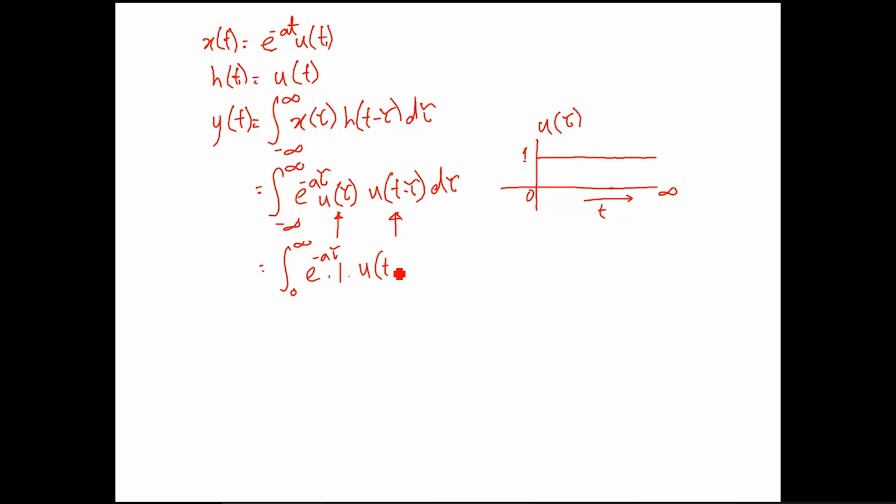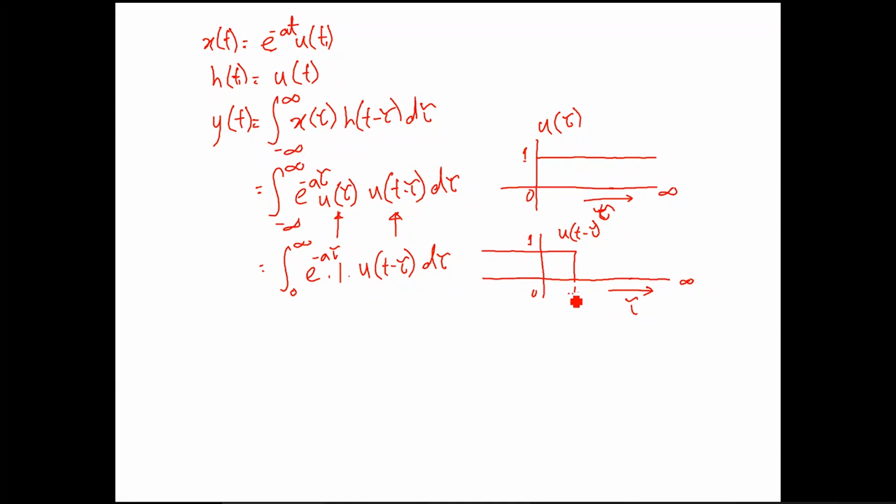Then we take the other step signal u of t minus tau. Now the other step signal, we will see what it looks like. U of t minus tau is a step signal which is this. U of minus tau will be flipped. U of minus tau plus t will shift it right here. This is your u of t minus tau. This is your, sorry, tau axis. For the tau axis, t is some constant and it goes all the way to infinity.